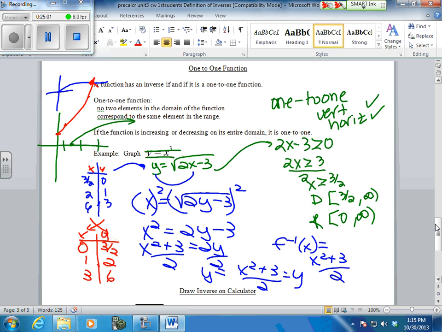parabola? No. Now, this is what I want you to do. I want you to graph this in your y1, and with parentheses around this numerator, I want you to graph that in your y2. Because this is telling me that this is the function. Why do you have to have parentheses around the numerator? Because in your calculator, it will do this divide first. If you do this, it will do this first.